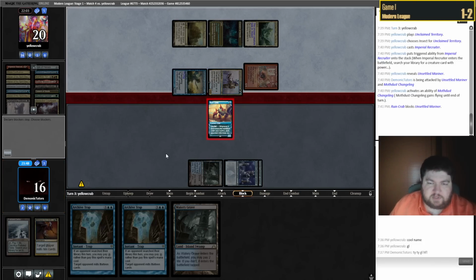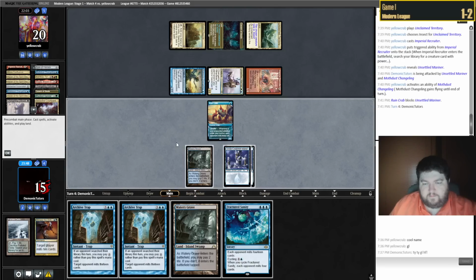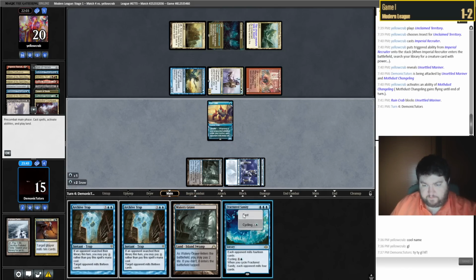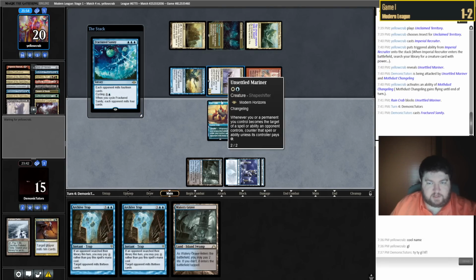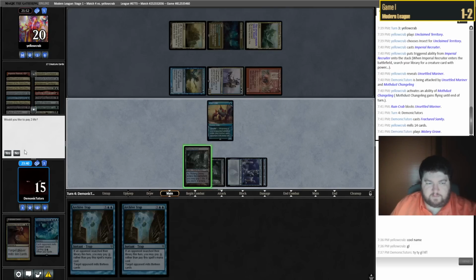We'll block the Mariner. We'll take one. Ooh, that does not target. That's each opponent. 1, 2, 3, 4. That's a good one. Yeah, Mariner does a lot of work. Whenever you or a permanent you control.